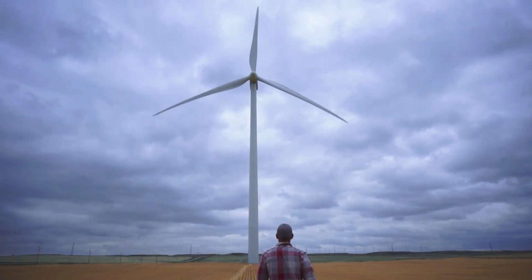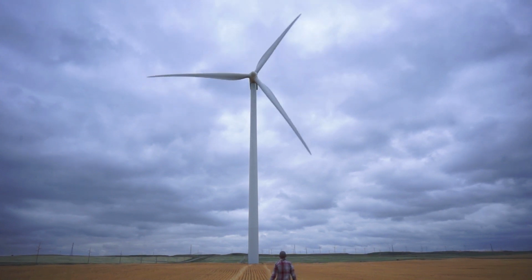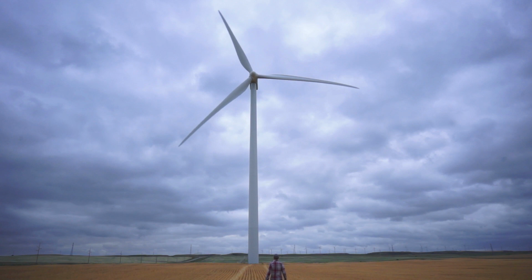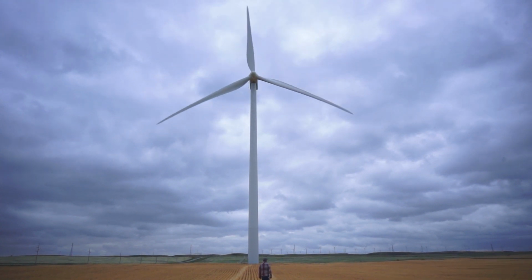So let's get into the stock footage that I've sold so far. And the first one is just me walking through a wind farm that's close to where I live. There's a lot of wind coming through here because I live close to the mountains, so there's a lot of wind farms, and it's kind of an energy-based economy where I live. And so there's a lot of interesting shots that I could get that are more industrial looking.